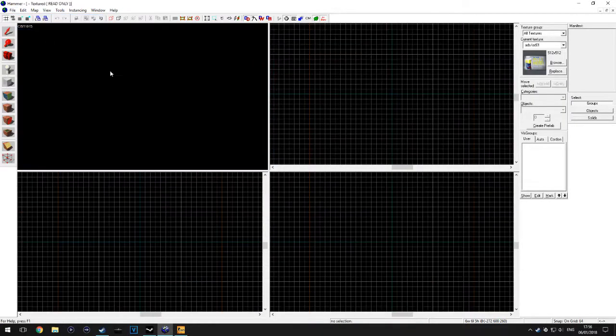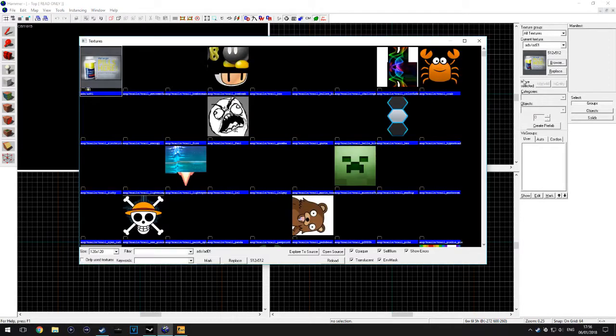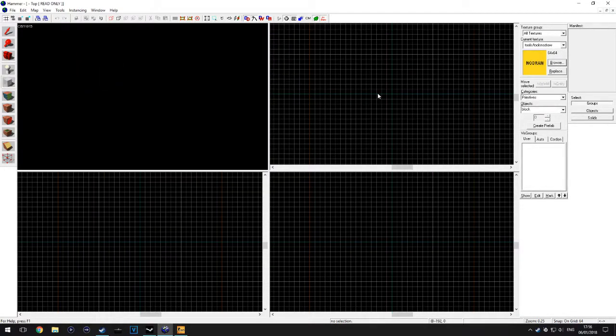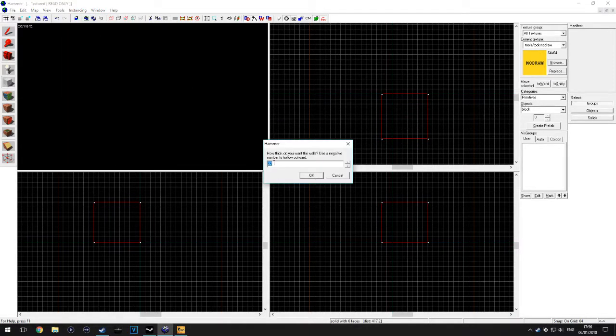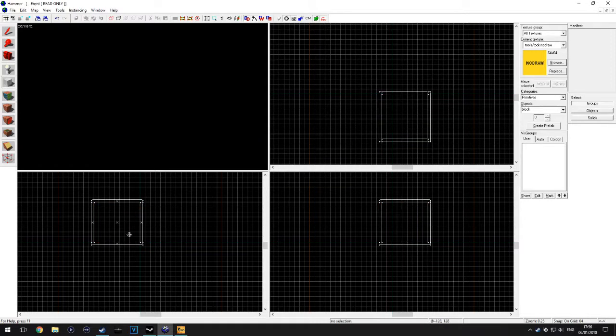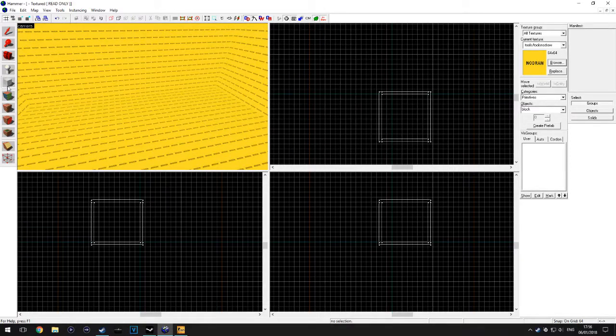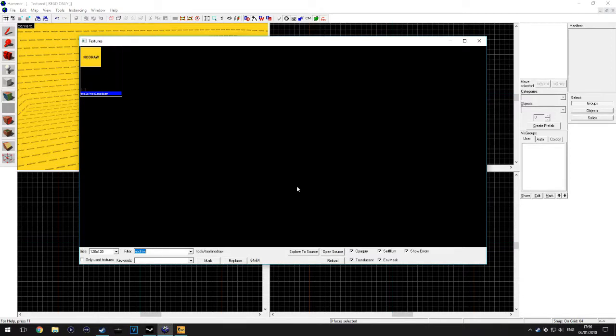So we're going to hit new, go here, and type nodraw. We're going to make a simple cube, add height to this cube, press enter, and make it hollow. You want the insides of it or the outside of it involved, and as you see we have a space. So now what I want to do is get concrete.